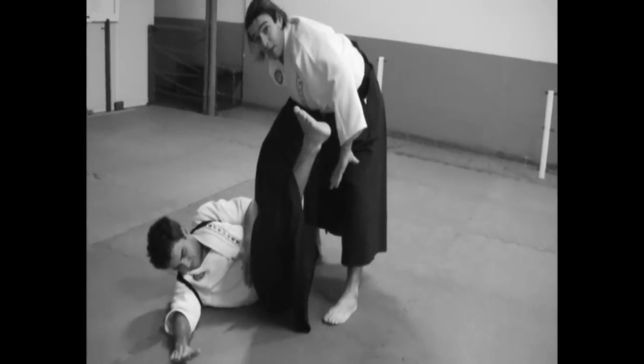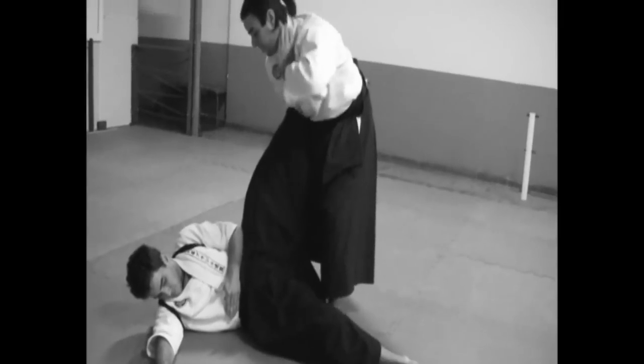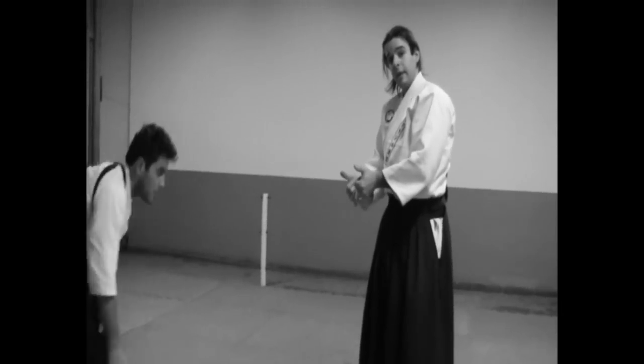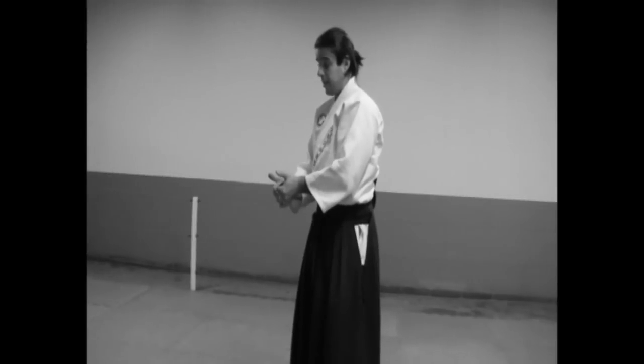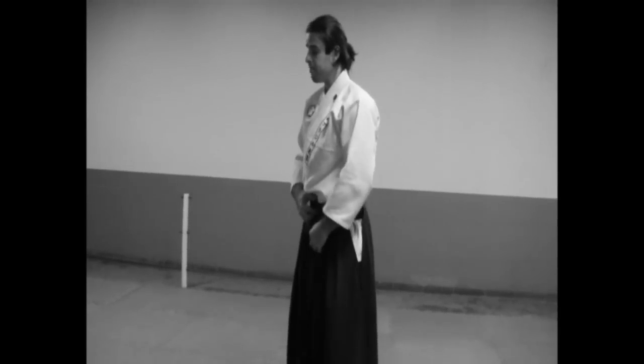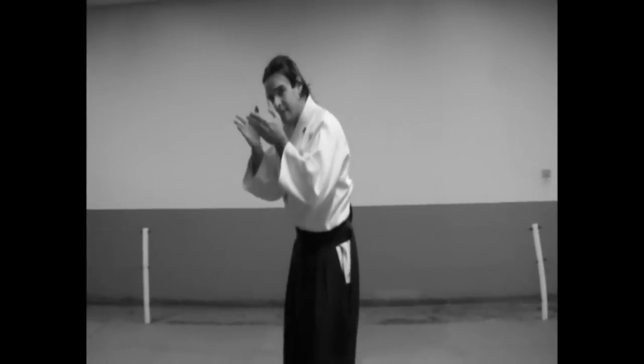The most common mistake here is trying to pull his feet towards you. Although you could even manage to put him down like this, you could even find some kaki, some fall in here. When he gets down, he would be with his legs inside your legs.